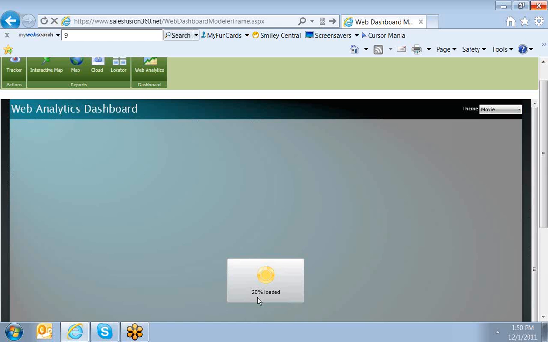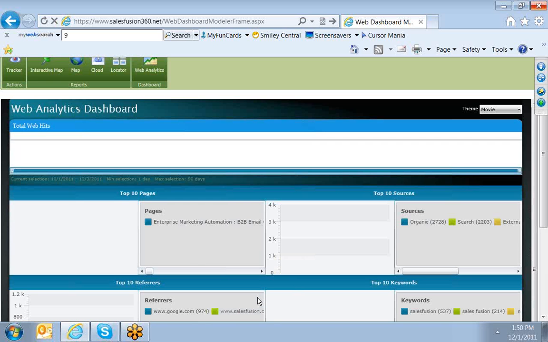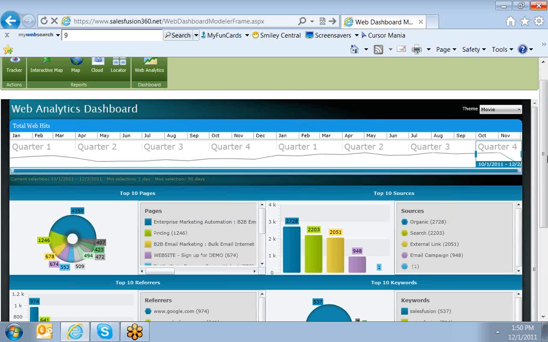This is actually going to be available to all customers this Saturday, which is December 3rd, 2011. So if you try to access it right now, you're not going to be able to, but after this Saturday, you should be able to go into your individual user securities and give yourself access to it. There we go. So you can see my report has now rendered.